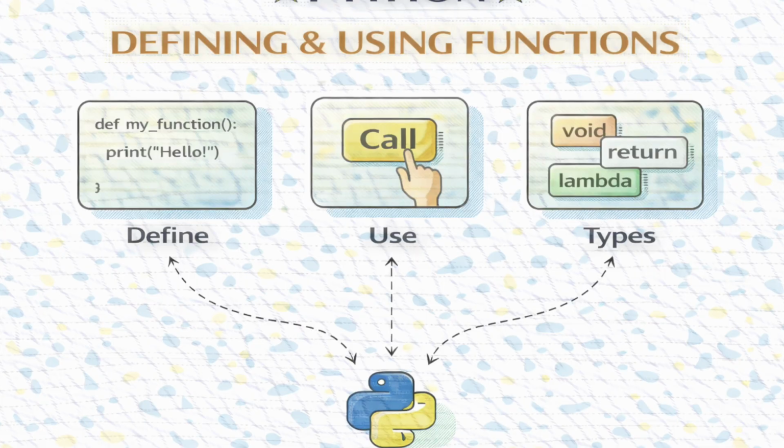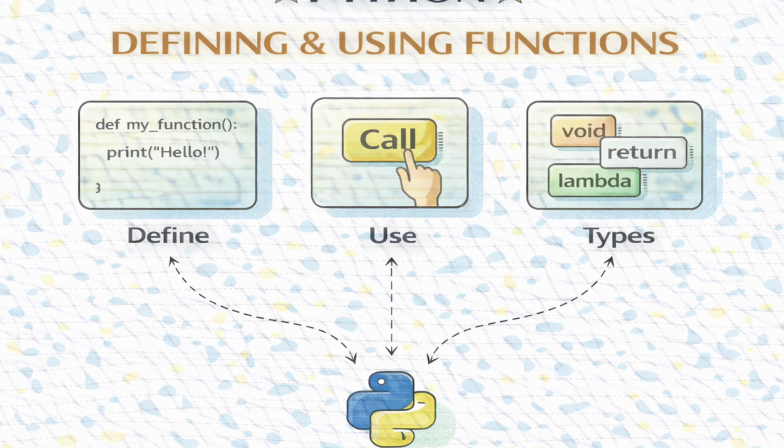So if our algebraic function is, say, f of x equals x squared plus x plus 1, that formula is the definition. And then you call it. Exactly. You call it by plugging in an input, like x equals 1. The output, the result, is 3. But you can use that same definition, that same machine, to solve for x equals minus 2, and the output is still 3. The rule stays the same.